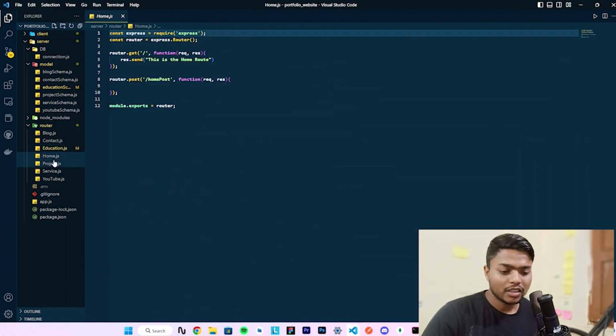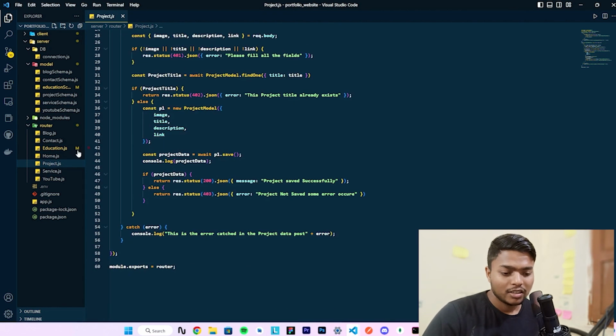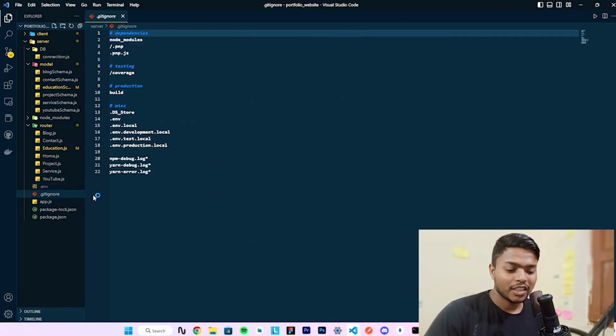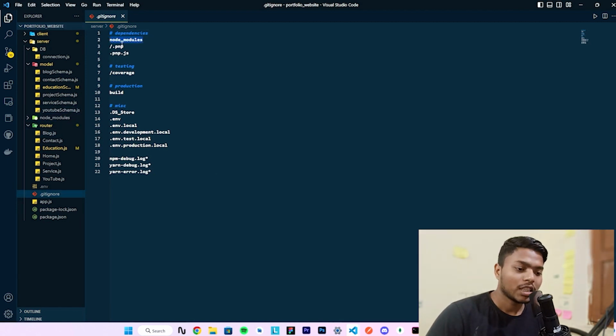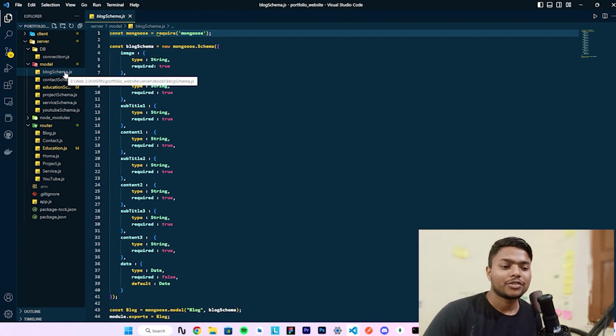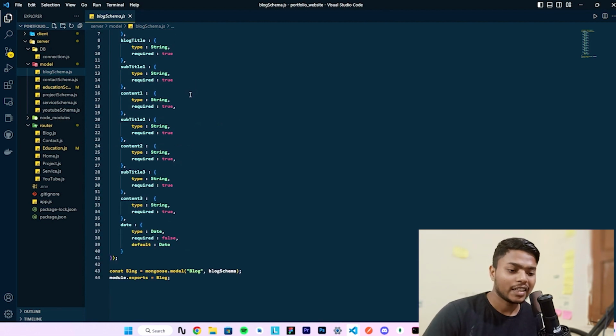So these are the routes. This is the home route, the home page, and actually this is the backend. If you don't know anything about MERN stack, then it will be overwhelming for you, not for me. So gitignore files are the files in which we provide all the things that we don't want to put on the GitHub repo, GitHub remote repo. So I don't want to upload this node modules, right? So this is the schema. If you don't know, a schema is just a structure of your database, like how you are going to store particular data, or the model of any data, right?